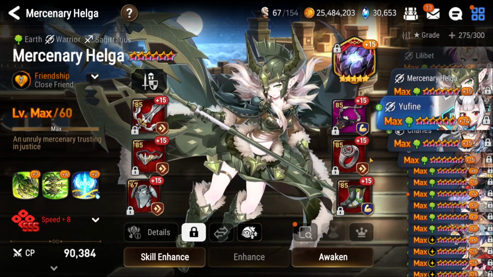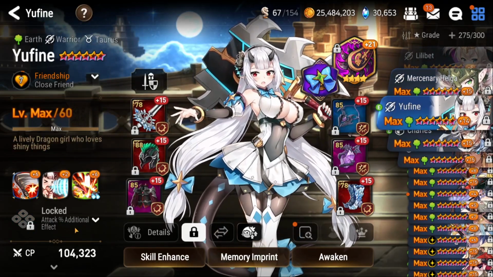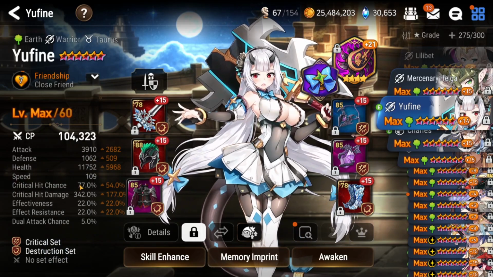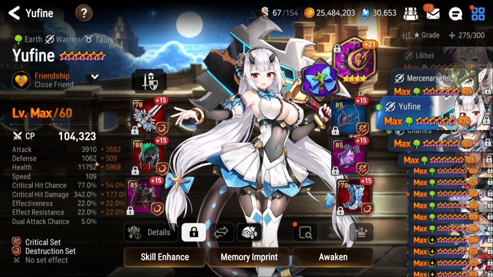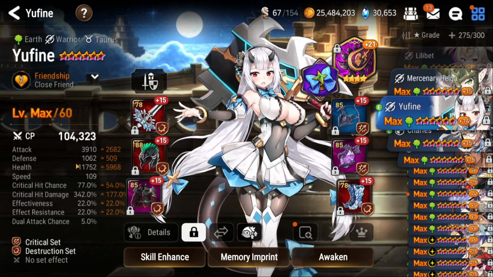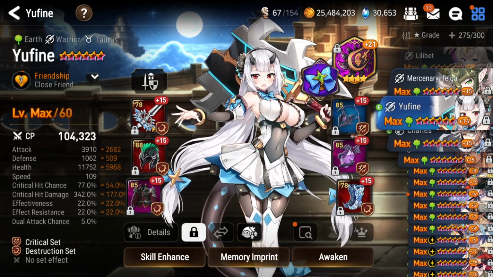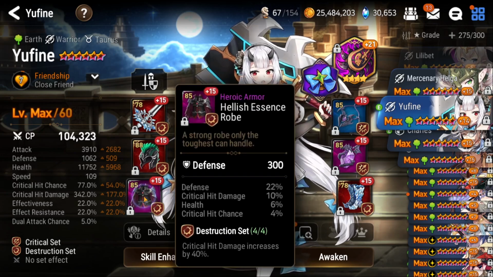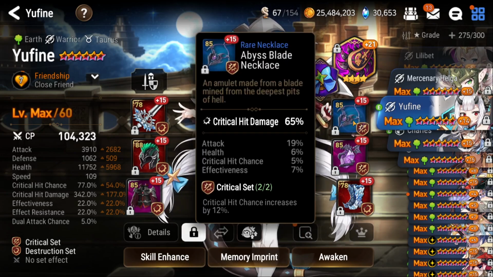Alright, moving on here, we have Yufine, the Earth one, and yeah, she's rocking some pretty sick damage. Almost max crit damage, almost 4,000 attack. Pretty decent bulk for a DPS unit. She's not full glass cannon, she can withstand a hit or two. But absolutely no speed whatsoever, right? No speed whatsoever, because I usually use her with Crimson Armin, or I use her with Oxlots.